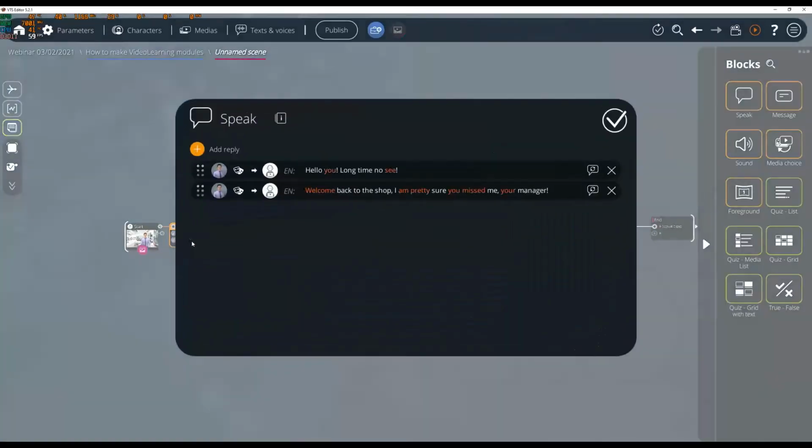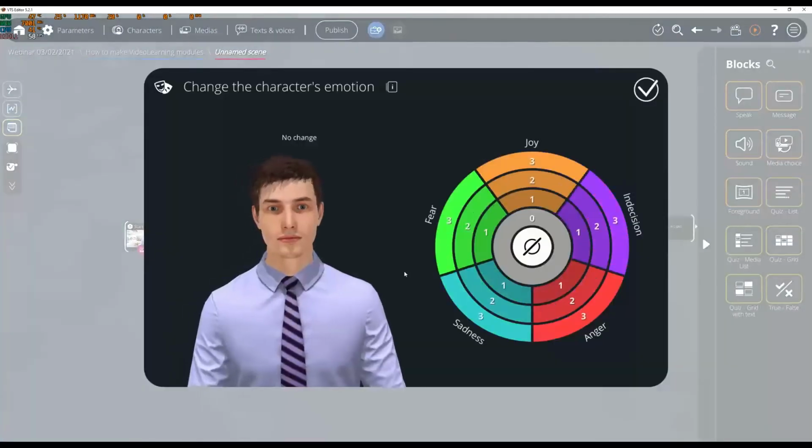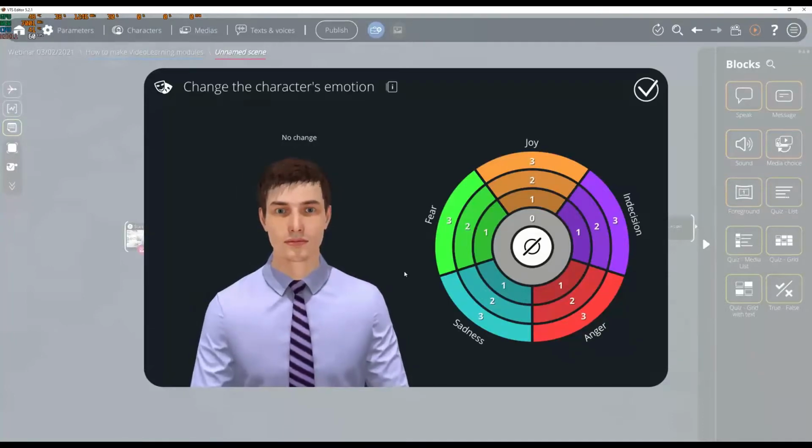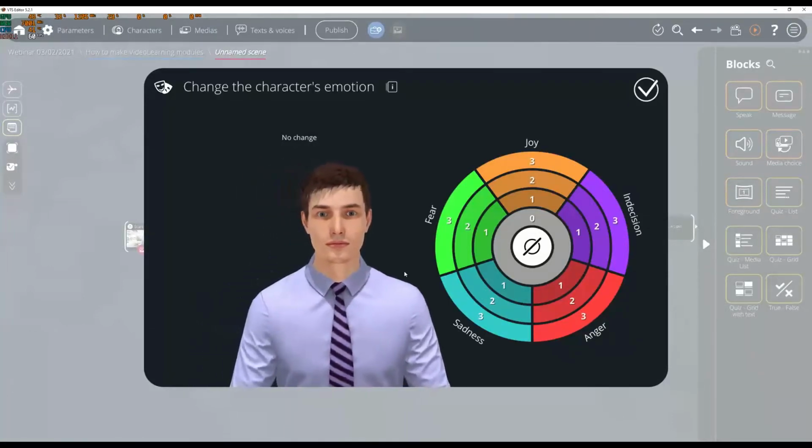So this was the way you display some information by talking, but talking is not the only information you can have. Let's not forget the most important one, which is body language, which is one of the main features you have on VTS Editor.